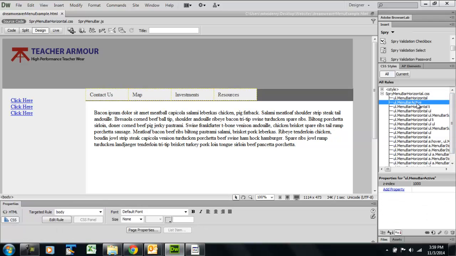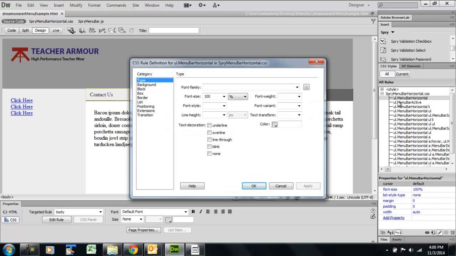Okay, so you can go through this one by one, find out what's in there. On one of these we'll probably see some colors pop up. There we have the blue, so we could change that in there. But another way of doing it, and you can also add additional properties, is just to double click on something. That brings up this Edit Rule button that you're probably more familiar with.